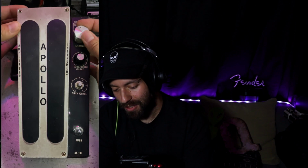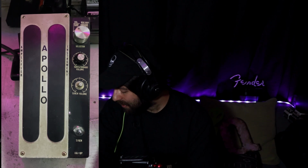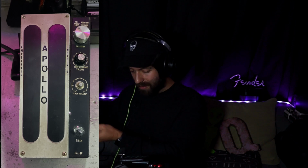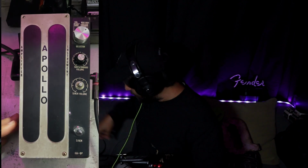Volume knob is volume. It just lowers the volume. It is worth noting there's a bit of a volume drop when I kick it in. I don't know if that's component drift or just a quirk of the design, but I'm definitely not going to rebuild this to find out. All right, next thing, very quickly, show you this wah here, and then I'm going to play it.